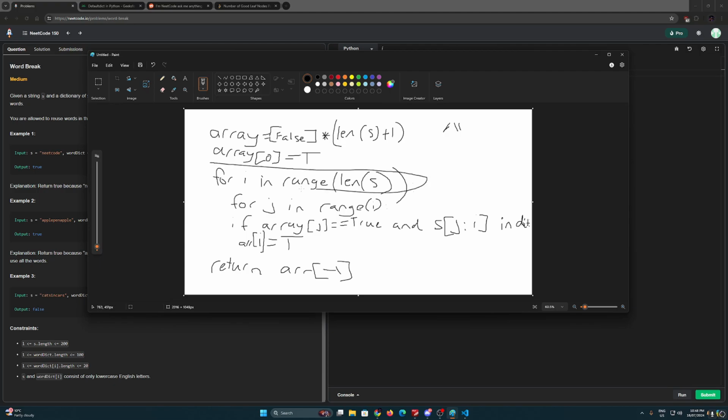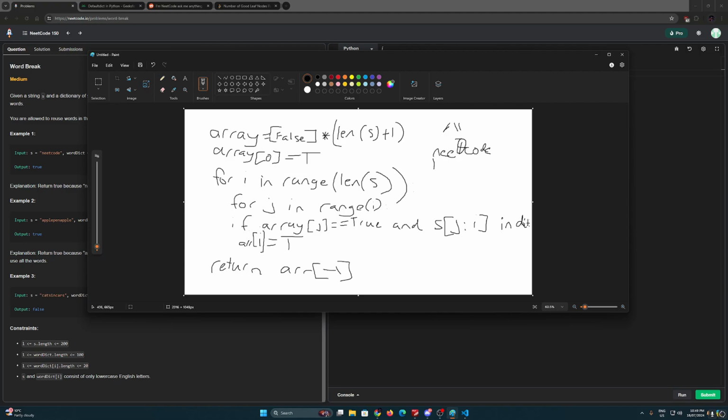So what are we doing here? First, we loop over our word, which is going to be NeetCode. Then we're going to do another loop up to each letter. So say once we get to T, for example, with our i, we're going to go j starting here at value 0 and going up to this.